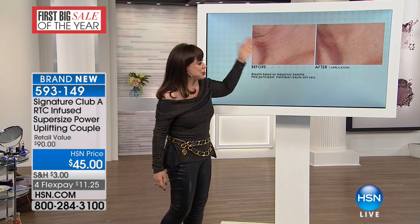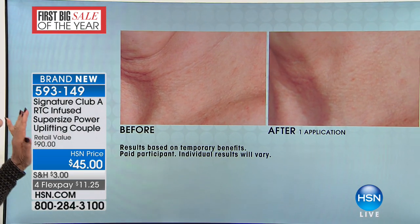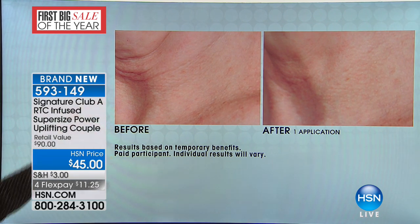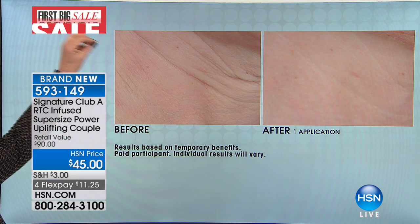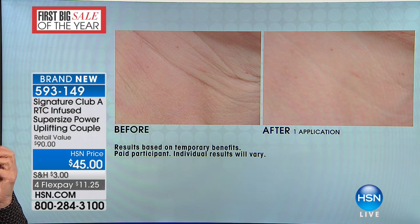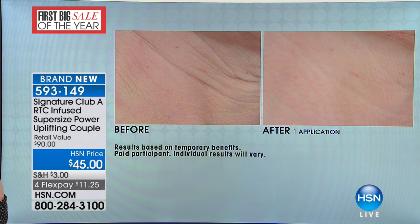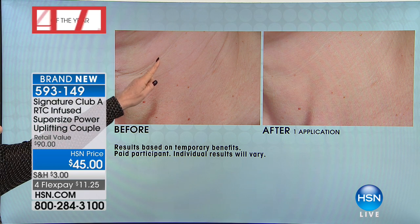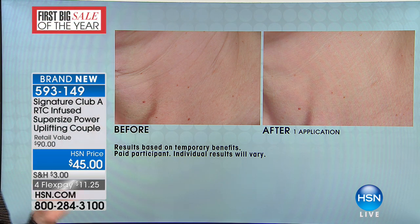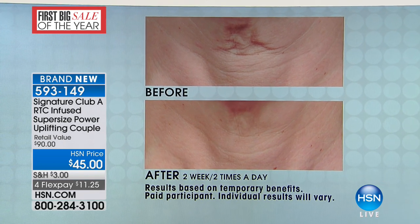Take a look at this. Cool Tight before and after — look what Cool Tight does with one application. It's an instant tightener with long-term benefits. Let's show them a bunch of pictures. I don't take these pictures — they're taken by HSN. What we are looking at here are those long lines on soft, aging skin. Look at the before. Look when you tighten it up — the difference in the appearance of your neck. Cool Tight. Look at the next one — again, where you get all these tree lines, literally.